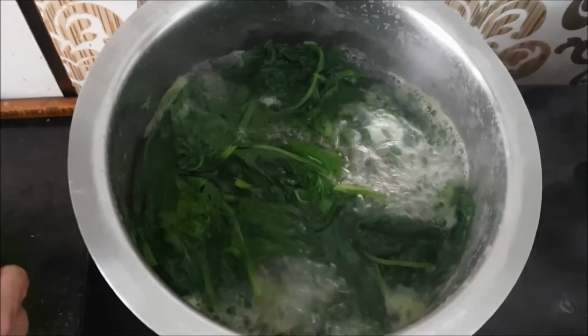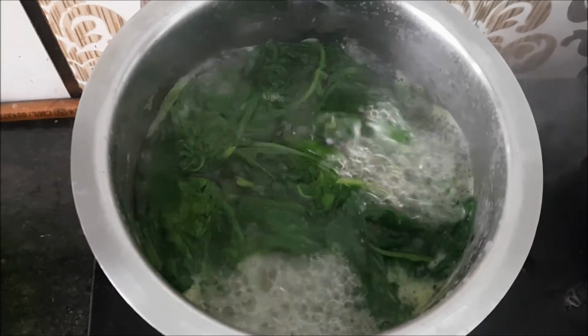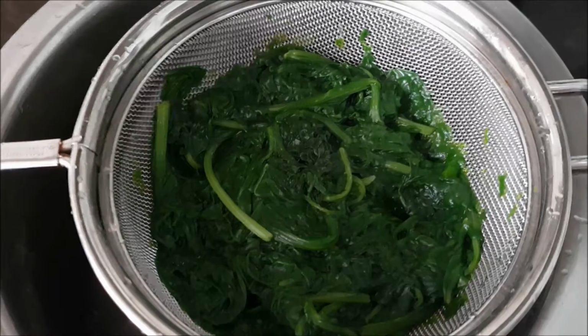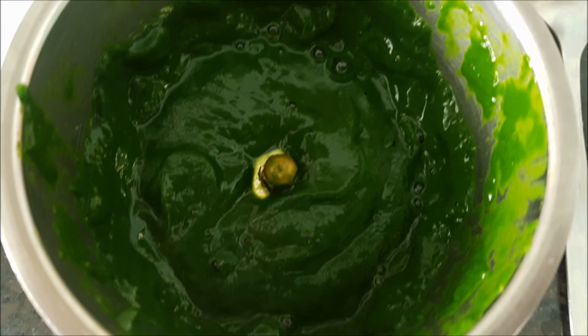Immediately after you turn the flame off, you remove the palak in a strainer, strain it and then you wash it off again with cold water. So this will retain the color of your palak. Now you put the palak in a grinder, make fine paste out of it and keep it aside.